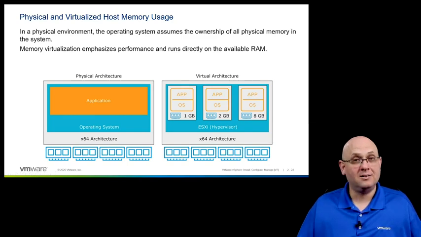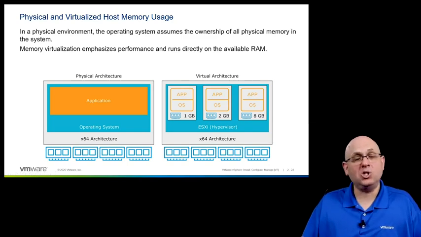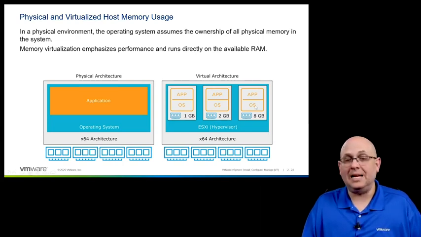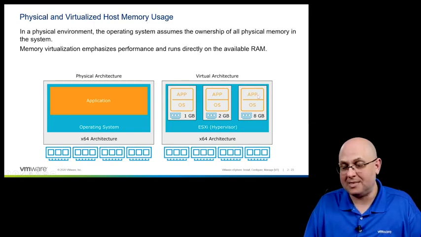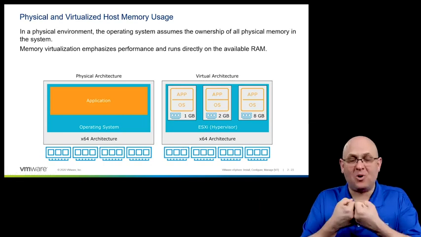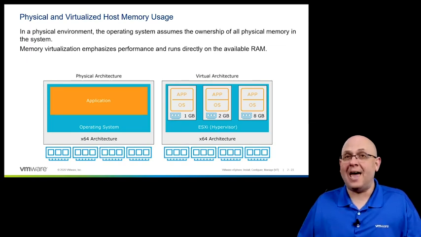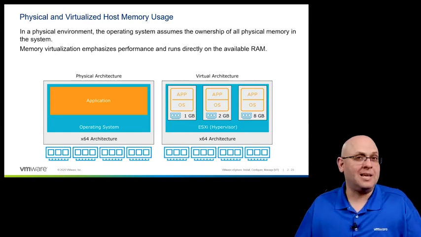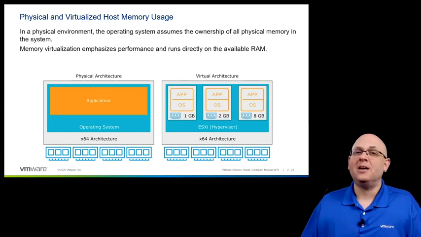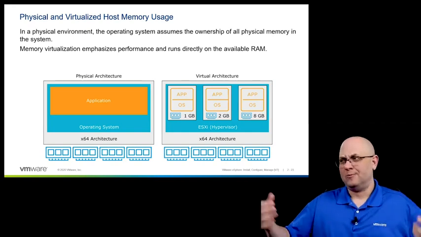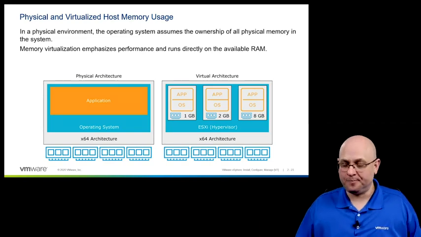But what happens if we start launching applications in these virtual machines, and all of a sudden, this guest OS needs to allocate a full 8 gigs of RAM to this application, and there isn't a full 8 gigs available down here? Well, that's when we start hitting contention for memory. And there are some techniques that we can use, like many operating systems, swapping out to disk, for example, to make sure that we are at least able to maintain these virtual machines in some sort of state of relative low or high levels of performance.